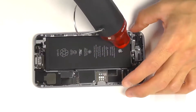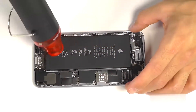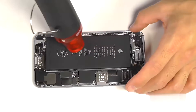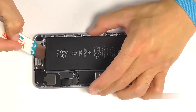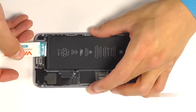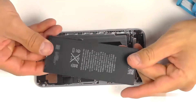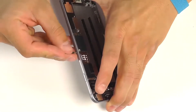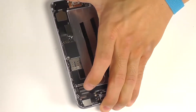We've previously used our pull tabs to remove the battery already and reinstalled ours with adhesive strips. We're going to show you to heat up the adhesive strips to soften up the adhesive, and then use a pry tool or the flat side of our spudger to release the battery from our phone. Use a SIM card removal tool or a paper clip to pull the SIM card tray out of the side of the phone.